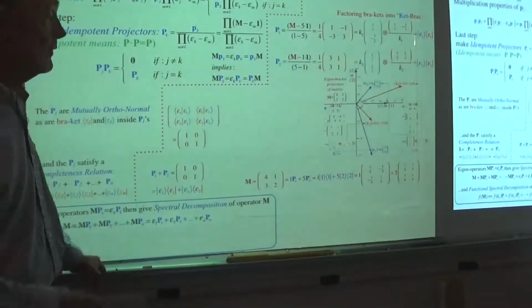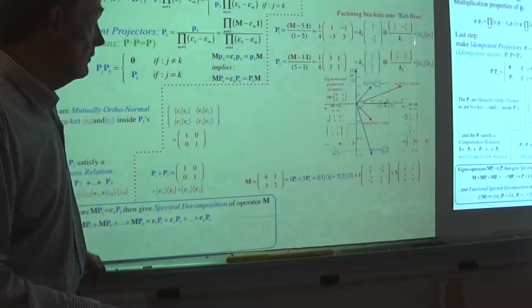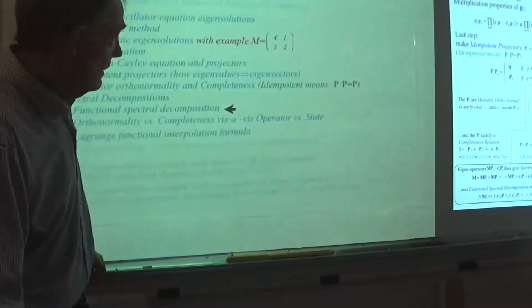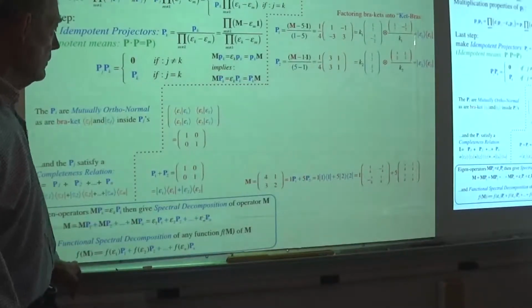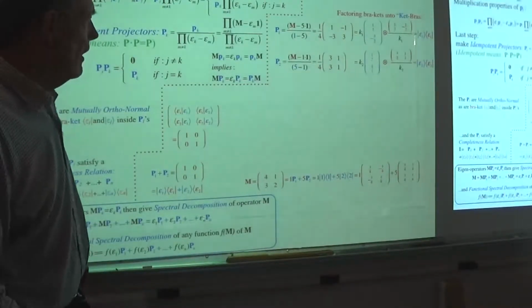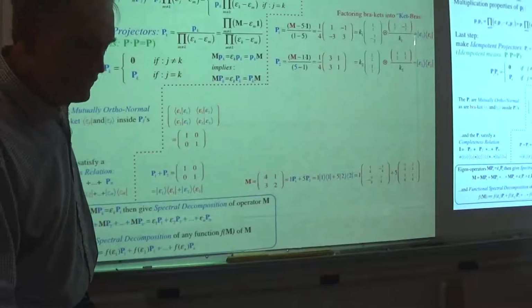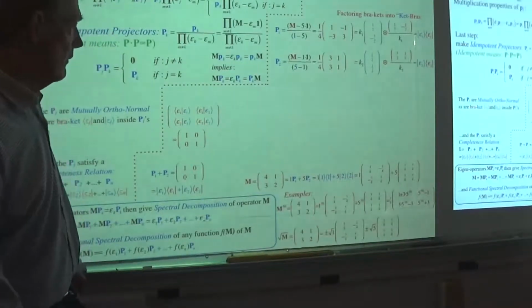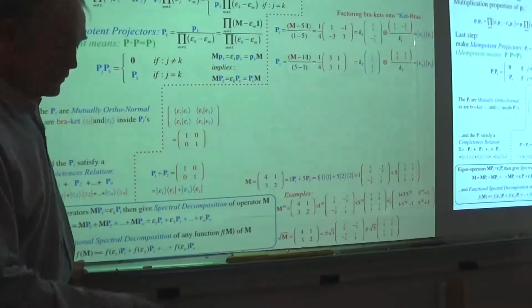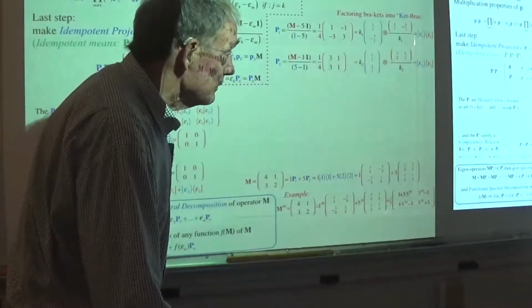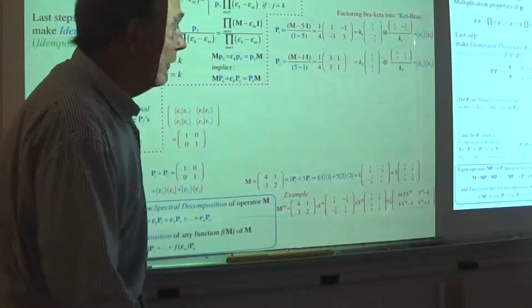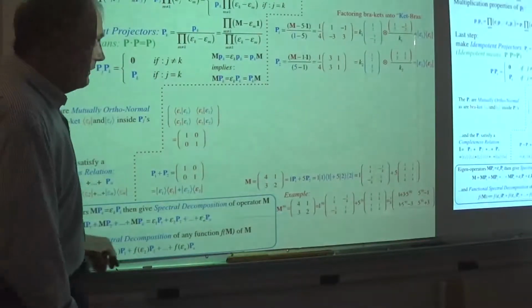Okay, that is the spectral decomposition of the matrix itself. But what if you would like to take the square root of this matrix, or raise it to the 500th power, or 50th power? I'll do the 50th power first here, okay? So let's suppose you want to do the 50th power of this matrix. It has to multiply by itself 50 times.